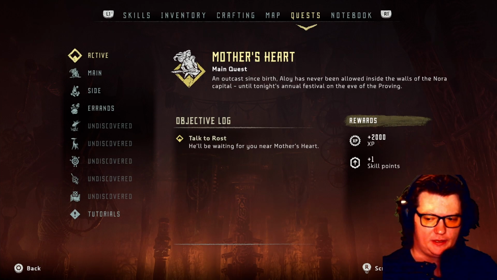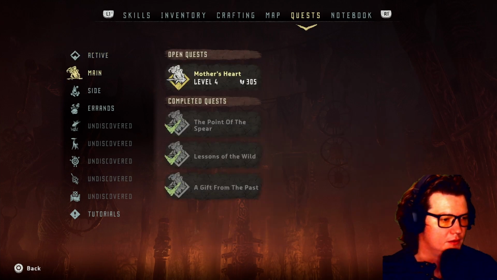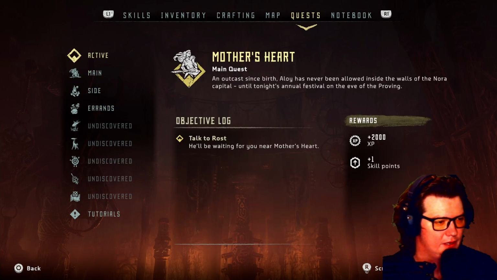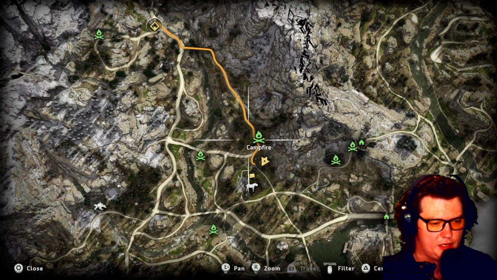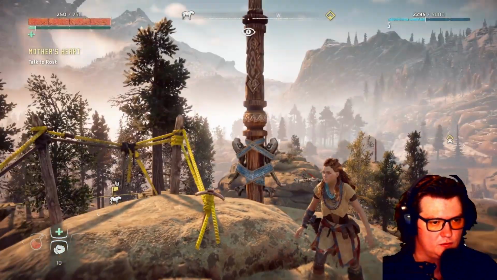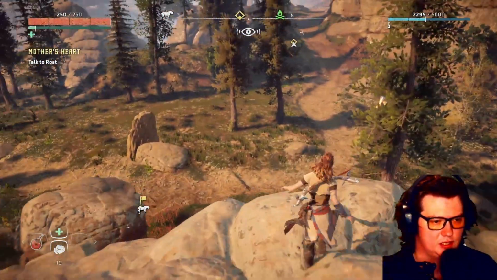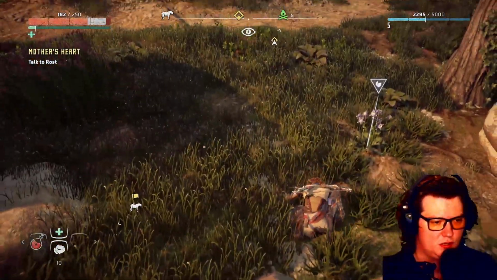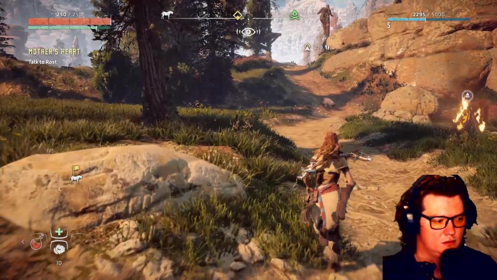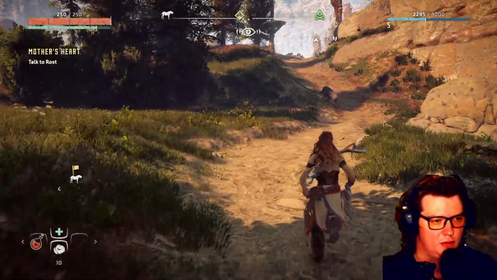Pardon me, I've been dealing with allergies. There we go. So this is our main quest. Can we track it? Yeah. Talk to Rost. His name is Rost. Oh, that hurt. Didn't mean for that to hurt me.